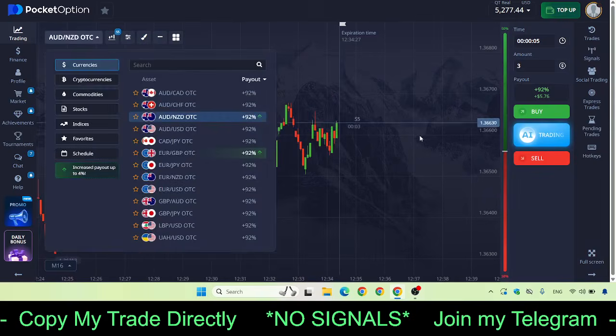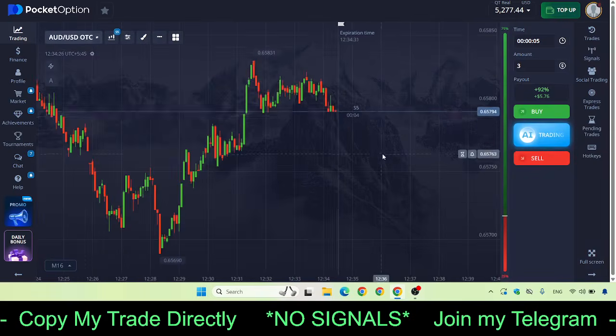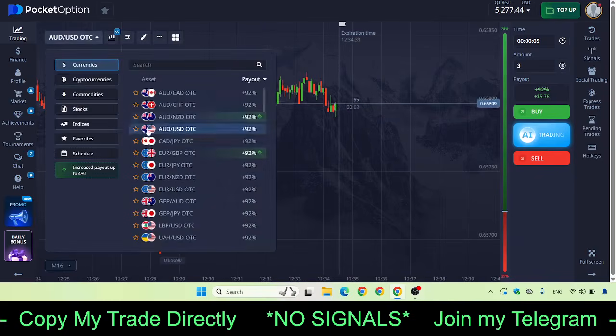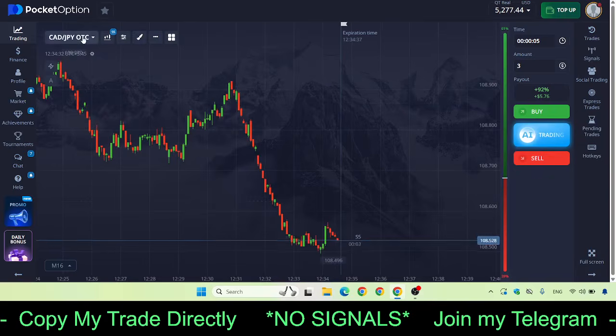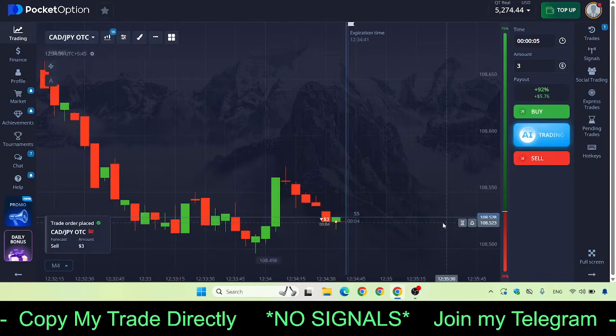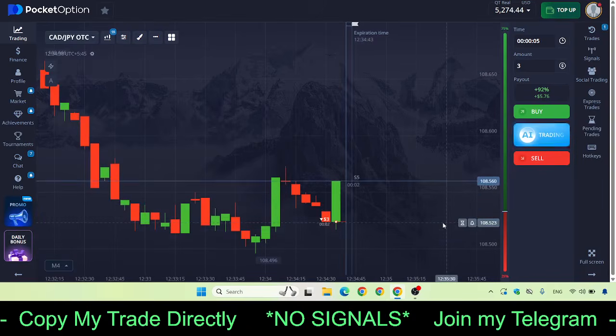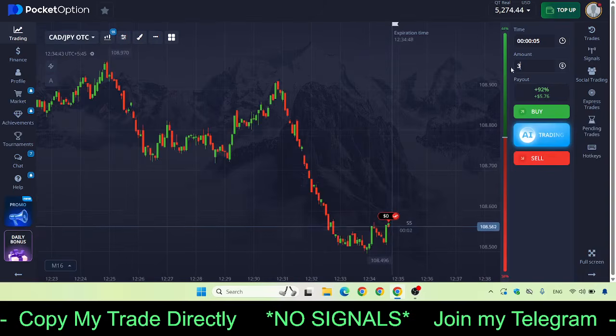So let's keep on changing. And here also I don't see a good trend in the market. You need to find a good trend where the market is trying to fall down or go up. So here you can see the market is trying to fall down, and when the timer hits 1 second, at that time you need to make the trade. But again, when we made the trade, it started to go up. That's fine. Now the next trade will be $9.